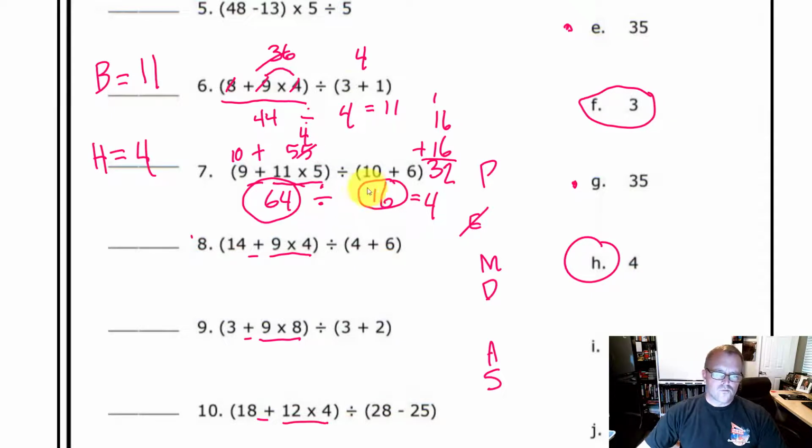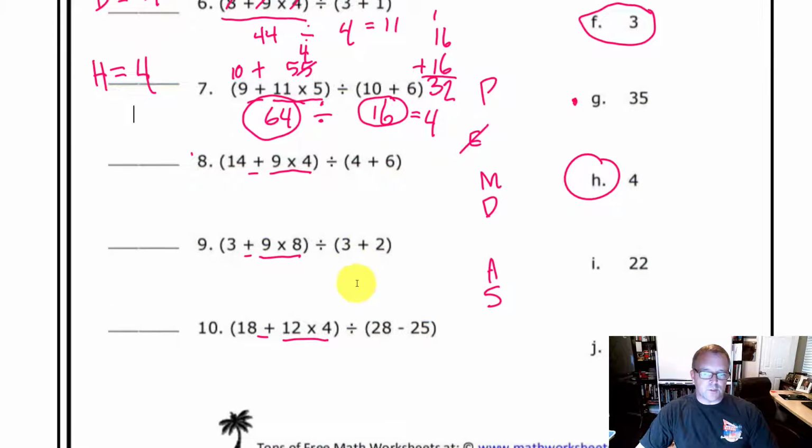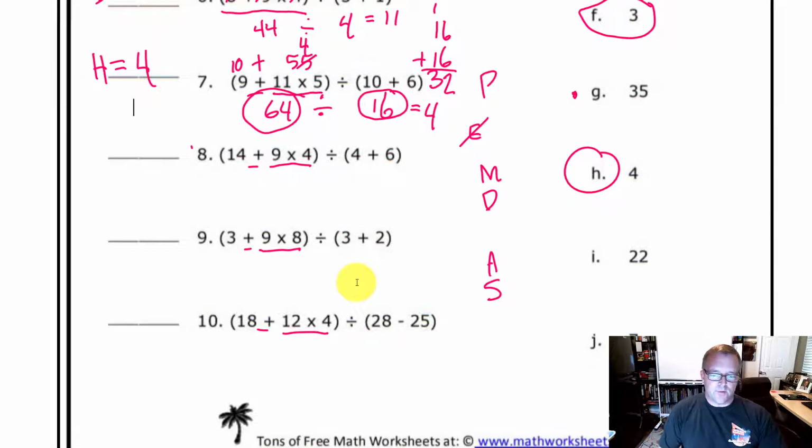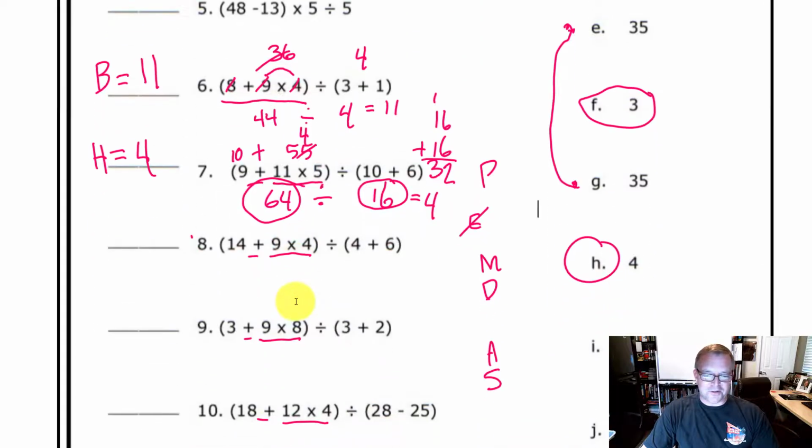All right, let's go down. I'm going to do one more and let you do the others. Let's do number 10, and then I'll let you guys do the rest of them because I want you to have fun. Just remember, when you get to any answer that's 35, there are 2 of those. I don't care which letter you put on there, as long as you know that the answer is 35.